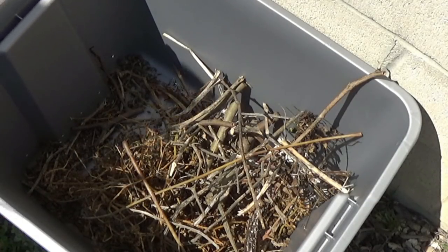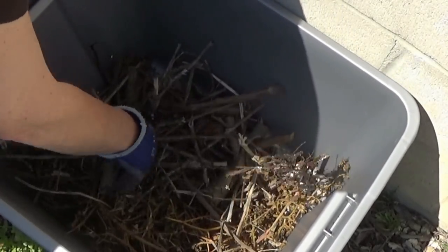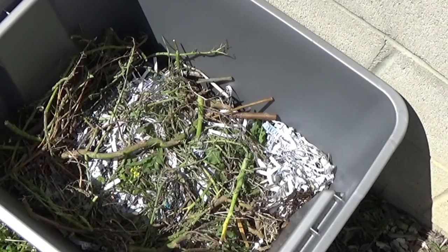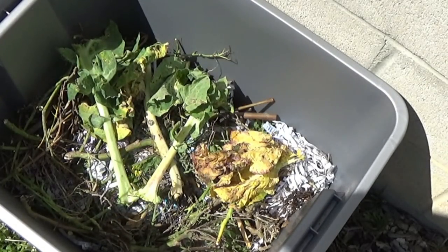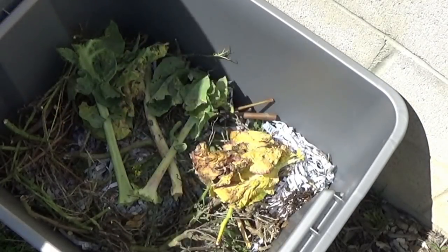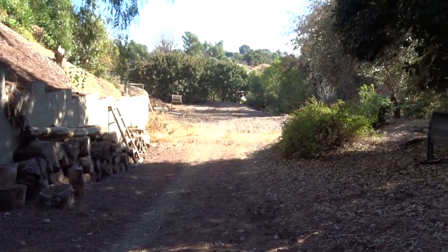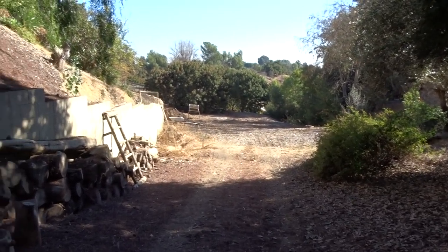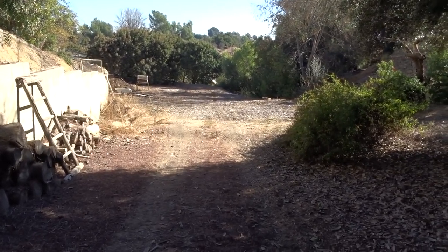And then if I want to plant in it right now, but it's winter, let's say I'm not, I just sit the bucket. Make sure you have drain holes. You don't want it to fill up on a rainy day and be sitting with slosh in there. You want it to be wet, but you don't want it underwater. You're not creating a river or a lake. So I'm going to put holes in all my buckets. You can put holes on the very bottom, or you can put holes about an inch up from the bottom. Whatever works best for you.